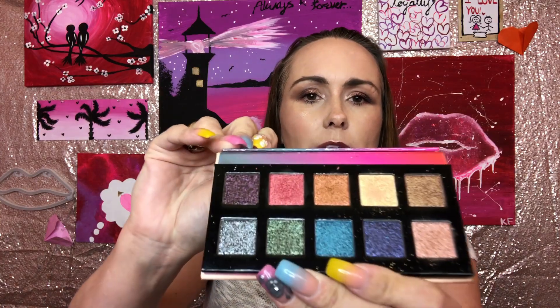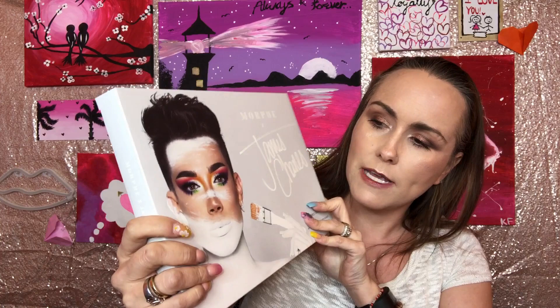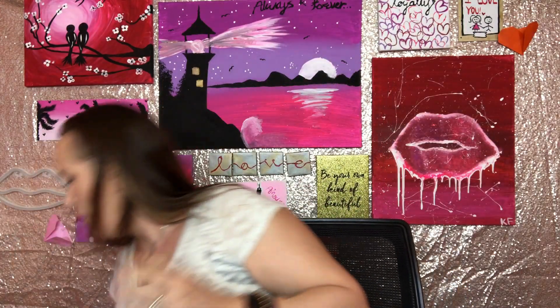My eyes are usually pretty colorful, but for traveling I needed smaller palettes. I even bought this Violet Voss palette for traveling — look at how beautiful that is, I love color! I also got this one from Violet Voss, also for traveling. And I did get this other palette before I left — I plan on doing something with it. I don't really care for the guy on the packaging, but the palette is supposed to be good so I want to try it out.